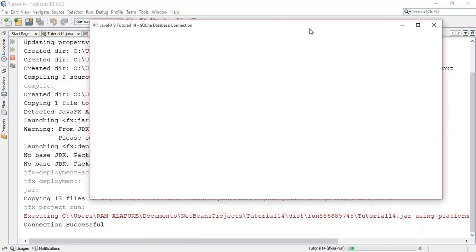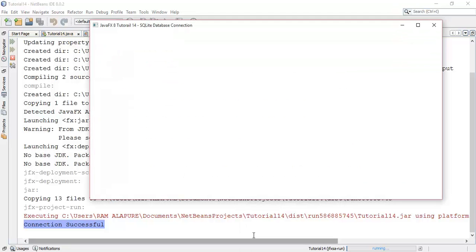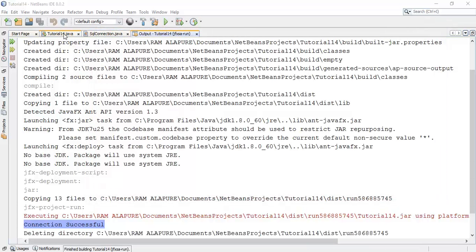Here it is. As we can see, this printed connection successful, that is our connection with the database is successful. And this is our scene, default primary scene generated with the title SQLite database connection. I'm going to get back.